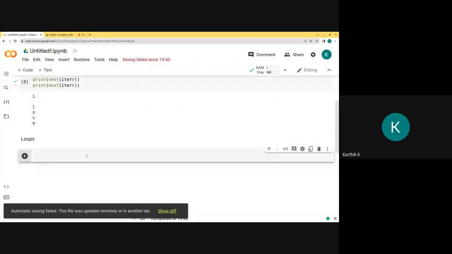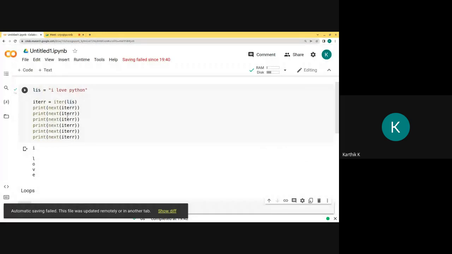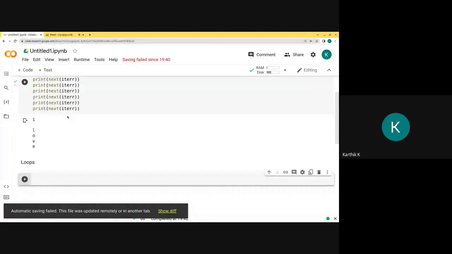So let's see about the looping statements right now. Looping statements are actually used in order to iterate. I did an iteration in the previous steps, because you can see that I did 6 iterations. Suppose I have to do an iteration up to n times? I can't simply write print next iter, and print next iter, n times. If I am doing that for 10 times or so, I can do it like this. But what will happen if I need to do that for 100 times or 1,000 times? I can't do that.